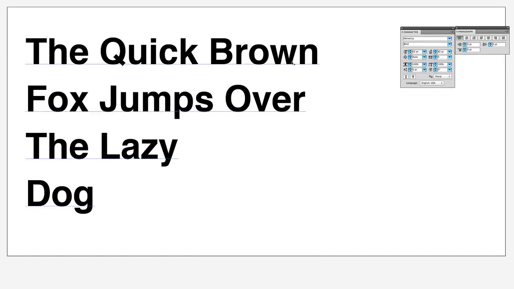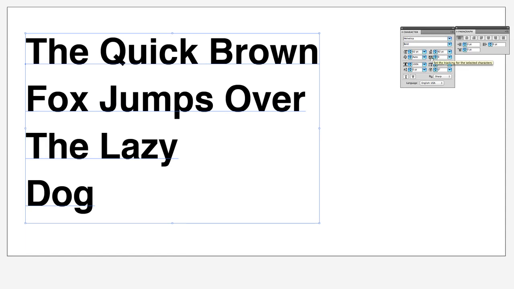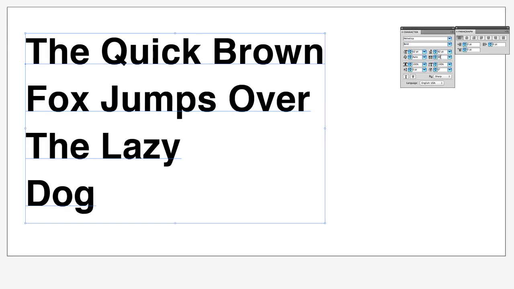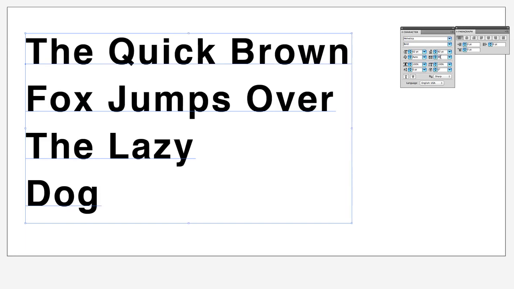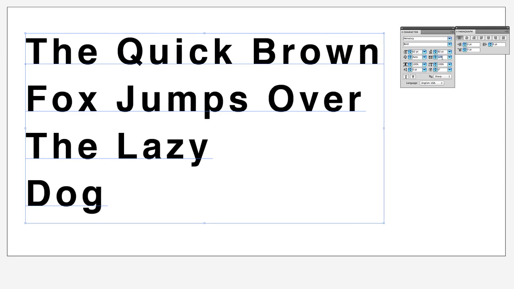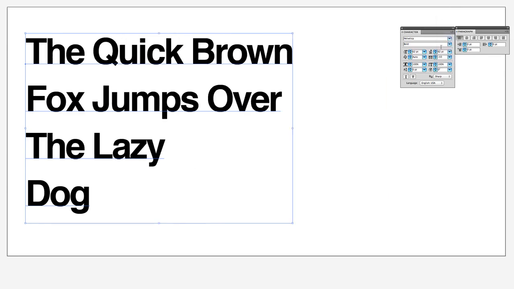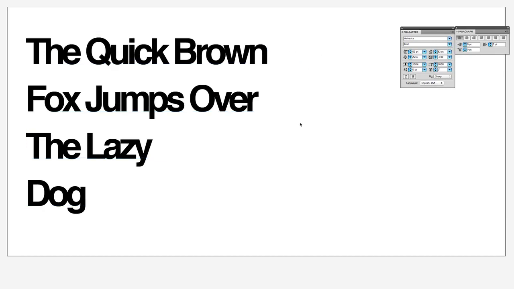Now, the next thing we're going to do is modify the kerning between letters. Now, it's interesting. The kerning palette right here is actually just set at auto. It auto-kerns the text, but we can use this that Illustrator calls tracking to select space between letters. So you can see when we send the tracking up, our font gets really spaced out. Or we do a negative, and our font gets much more dense and close together.